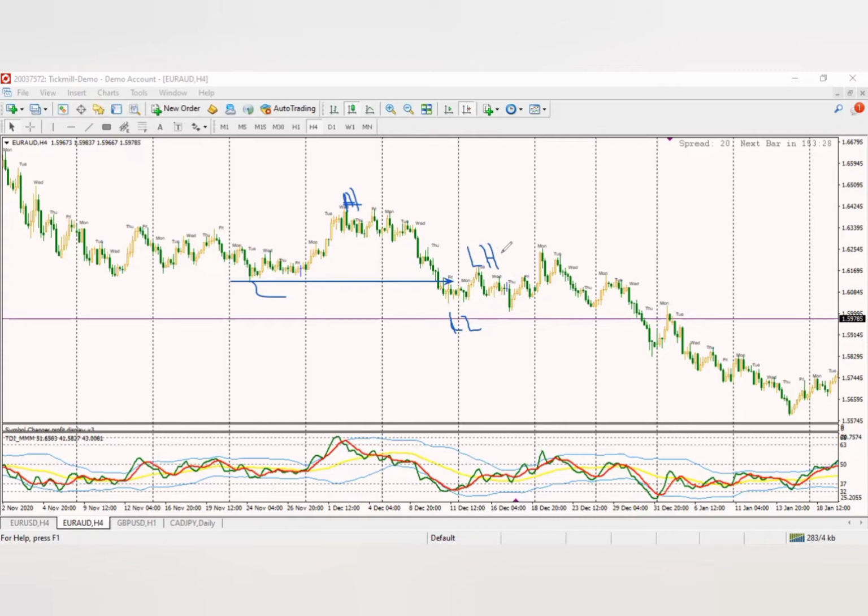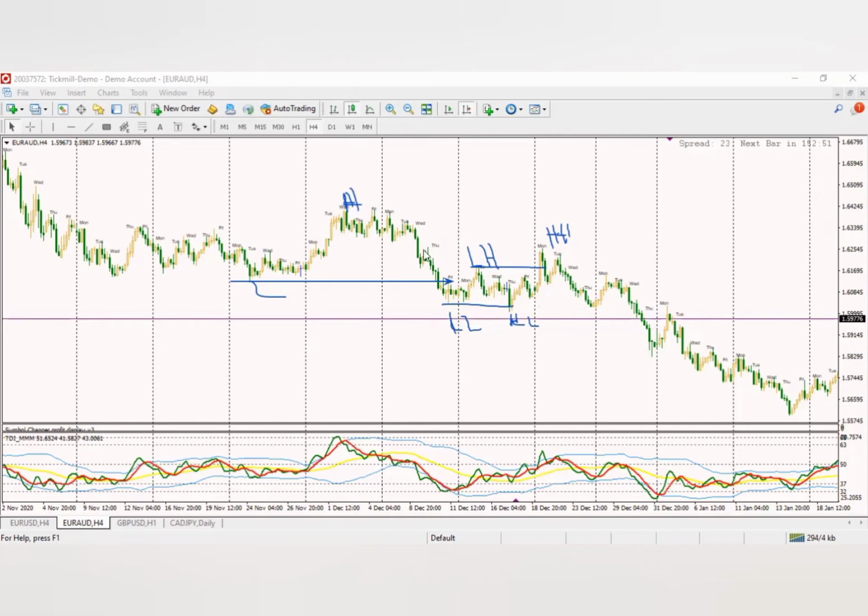And why did I call this a lower high? This is a high. This is another high. The market retraced but couldn't come up there, but came down and broke this. So we are going to call this a lower low. The market came here and broke this. Can you see it? So what are we going to call this? We call this a higher high, right? Because it broke this.